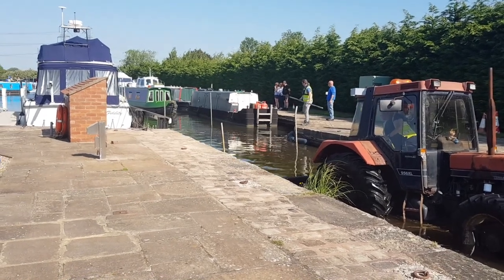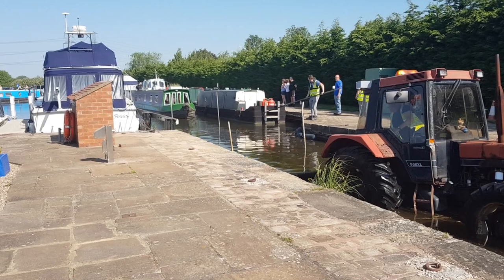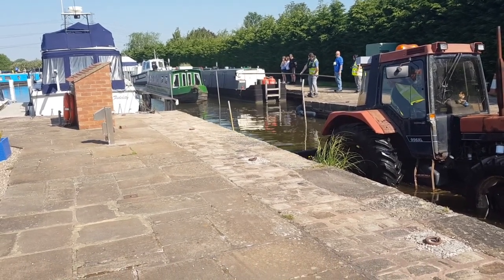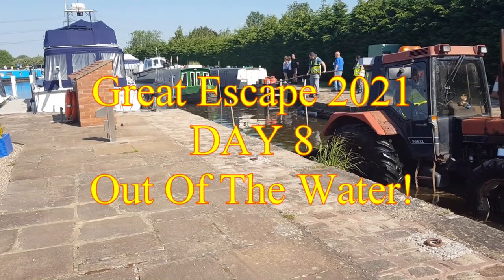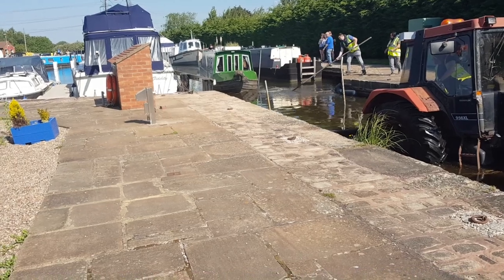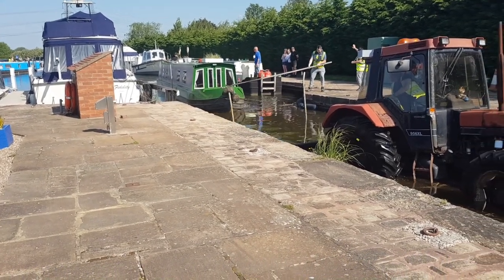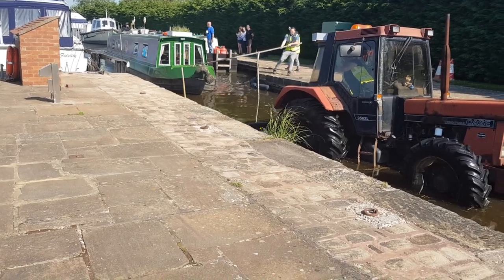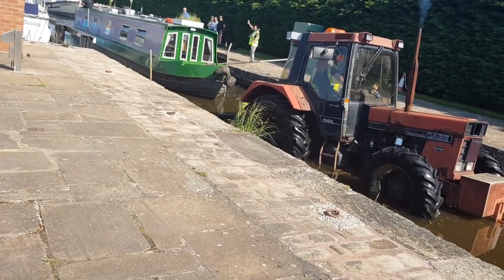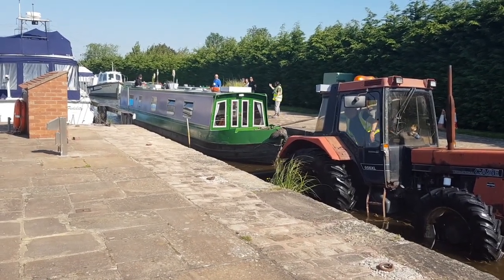Today's video is going to be a bit different. Today was the day we got the old boat pulled out of water, and I had to sail it onto the back of this trailer — that was the scariest thing I think I've ever had to do. I had to try and line it up between these posts, badly ended up whacking one of the posts, and yeah, this was just one of the strangest experiences I've ever had on a boat.